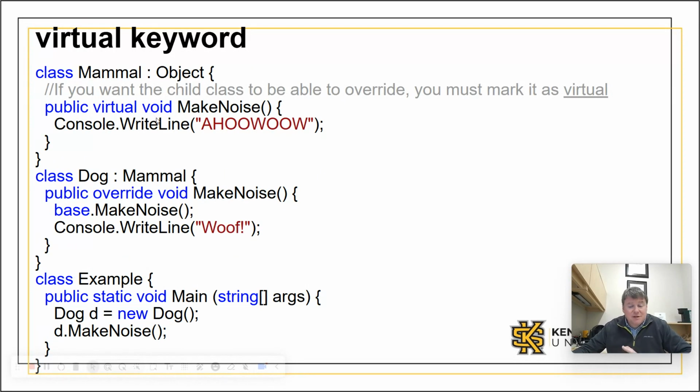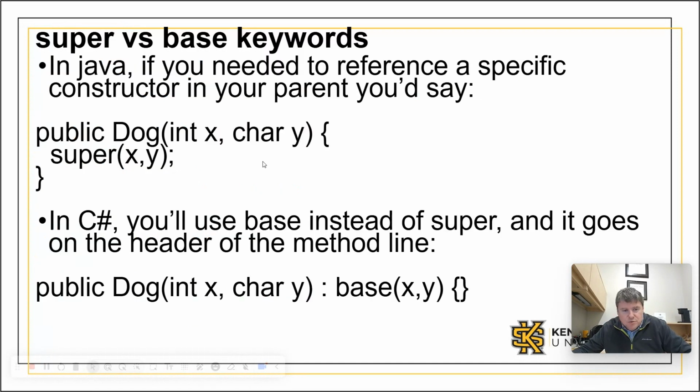I will tell you this. Every time I write C sharp code, I get a complaint from the compiler that the parent isn't virtual, and then I have to go back and put it in. To be fair, the error message you get if you forget this virtual keyword is that the parent's method is not declared virtual, so it's pretty obvious what's wrong. If you get that error, it's because you forgot the word virtual.